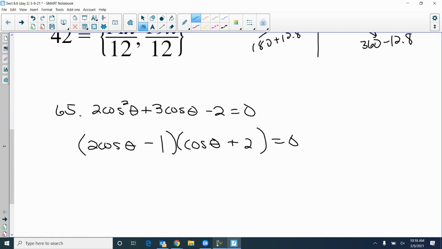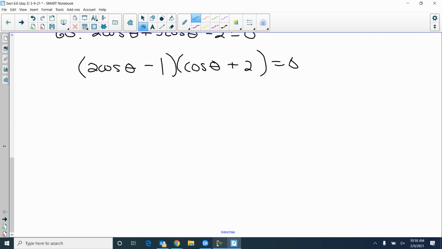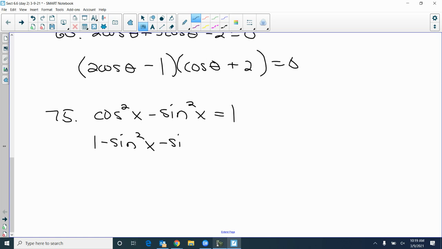All right, I do want to look at that one because I saw some mistakes or some question marks. What do we got there? Cosine squared x minus sine squared x equals 1. Emily, what'd you do? So I made cosine squared of x 1 minus sine squared of x. Now, if you did it the other way, you still got to get the same answer. Your work will look slightly different. That gives me 1 minus 2 sine squared x.